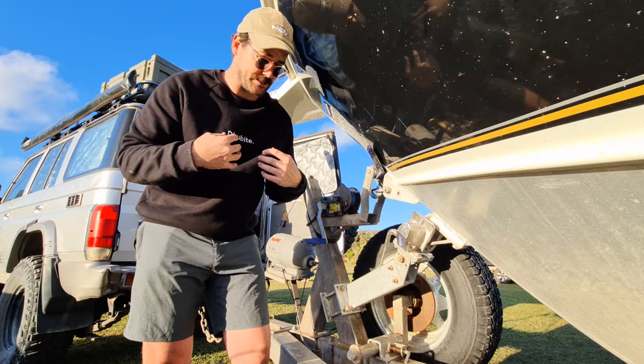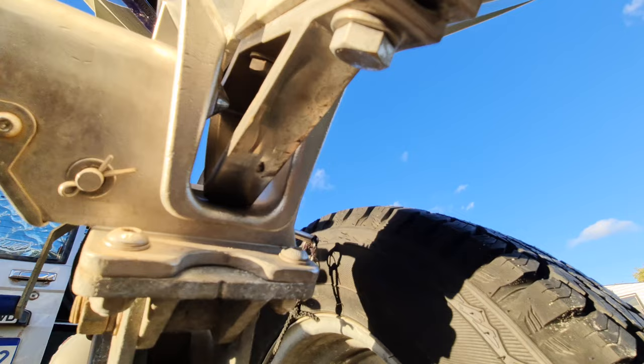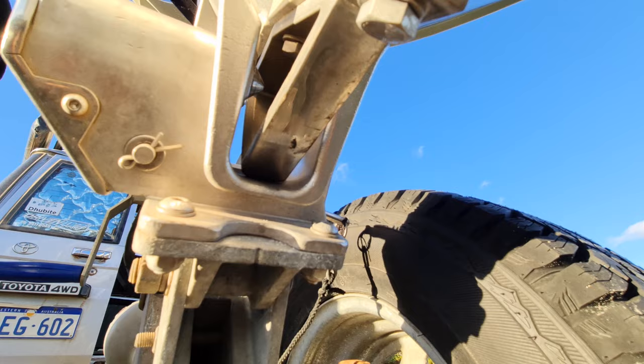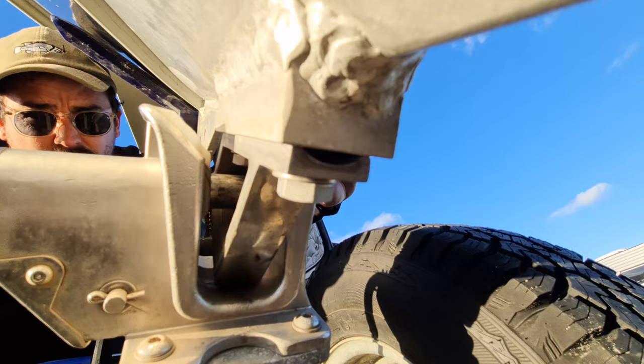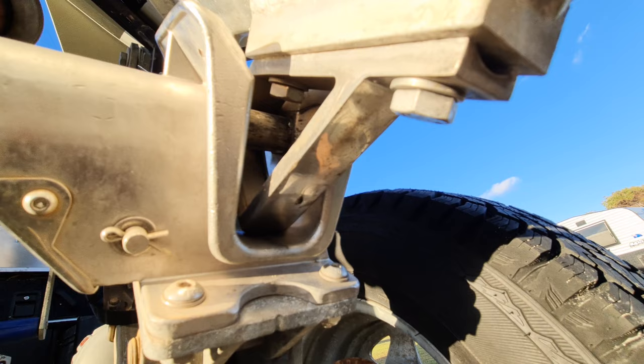They're pretty straightforward — you just push this tab, that releases this pin in here so it's free. Once I bump it off it'll get thrown off. You can pull this pin free by pulling this cord, which can be led up to the person on the boat. So this screwdriver — that's the pin there, in and out like that. If I simulate us going in, it would get clipped by that big eye and now it's free. Then it would lock itself in — as soon as this big eye goes past it and clips that big pin, it'll release the latch, shoot across and lock it in. And it is heavy duty.